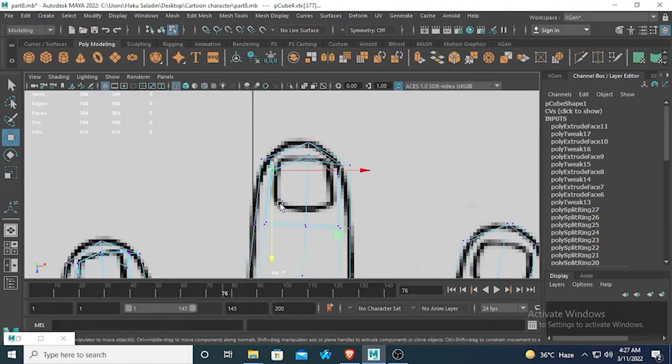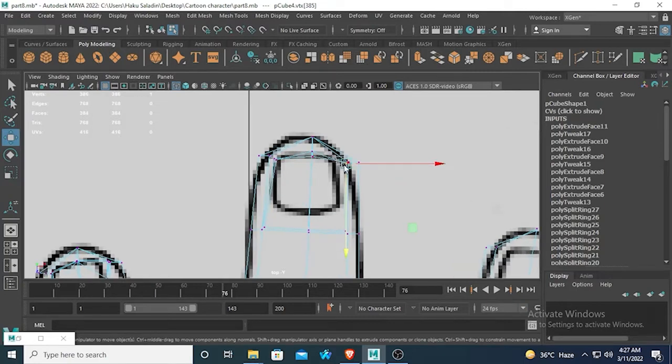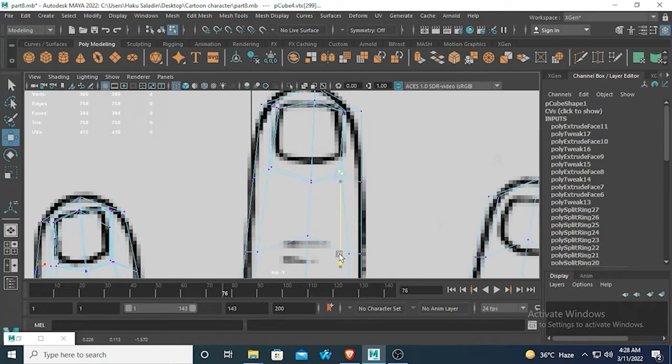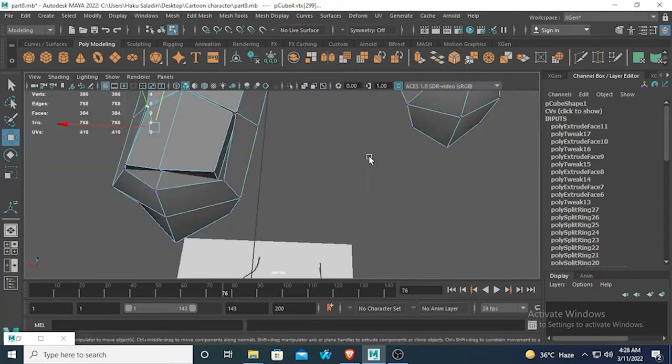Okay, we're making this one a little bit big because our reference image is not perfect 100%.